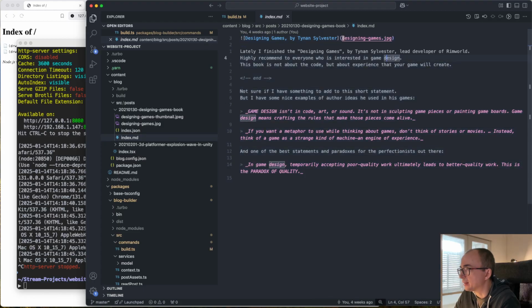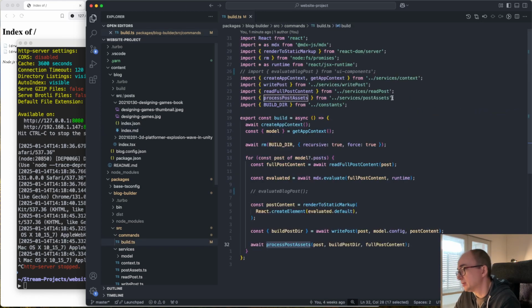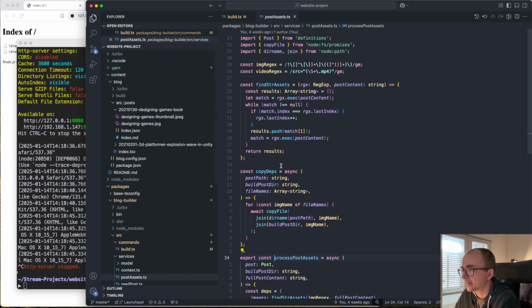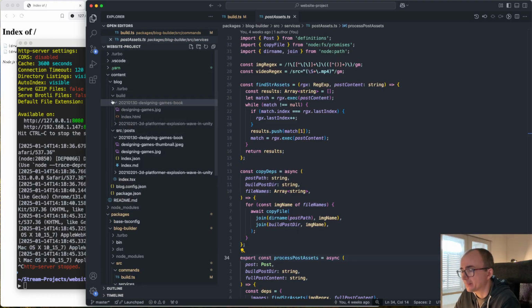It takes, for example, designing games JPEG and copies it to the build folder. Not exactly in the root of the build folder, but inside of a dedicated directory. So here I'm sort of regexing it.